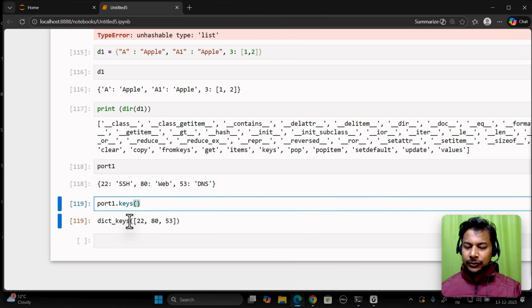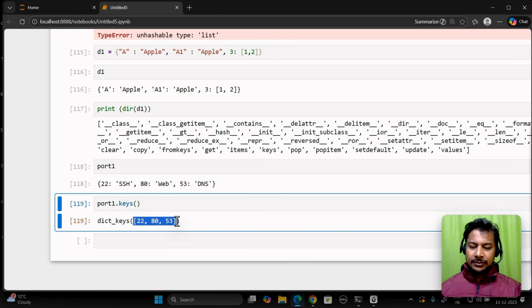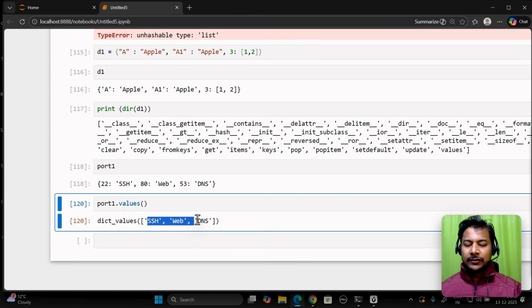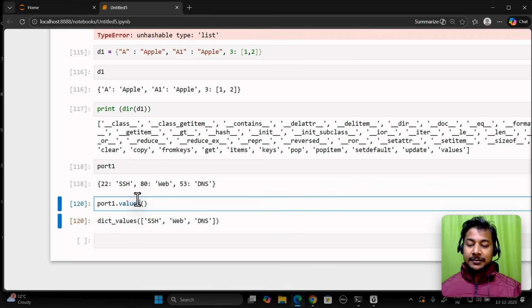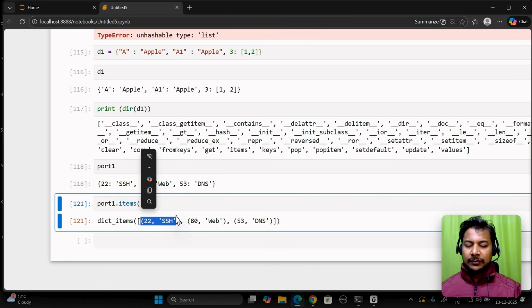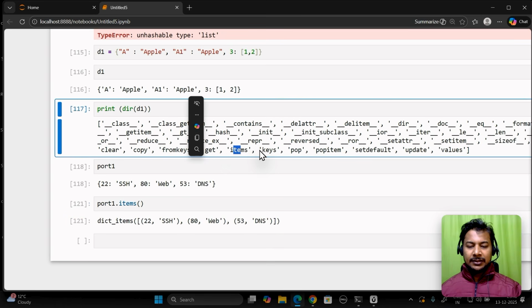Okay, so I'm getting a new data structure which looks like a dictionary, but it's not a dictionary. It gives me all keys. And if I want to know all the values, so these are the values. If I want to know all the items, yes, items, I'm getting pairs: key, value, key, value. Okay, so items done, keys done, and values done.